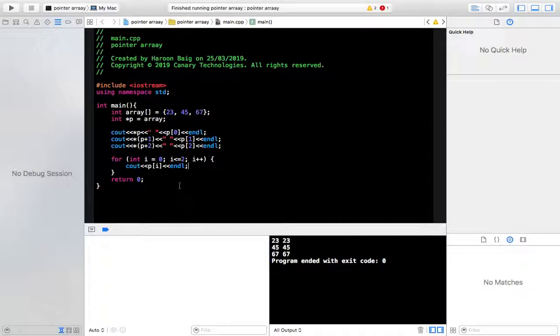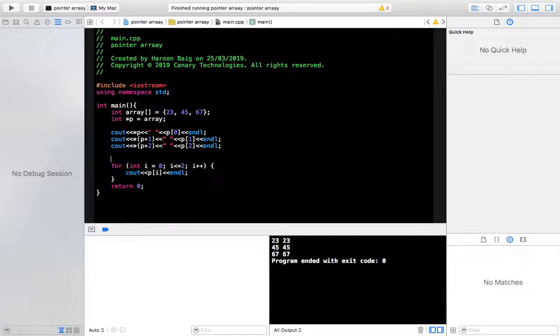So what's going to happen here, this loop is going to execute. First the value of i is 0. The p is a pointer which is storing the address of the first element of the array, so p is storing 23. And as I stated earlier, you can take this statement as if the value inside this square bracket is being added to the address of the first location. So when 0 is added to p, it's going to give you the value of the first location, and following this method is going to give you the value of the second and the third location. So let's see if it works.